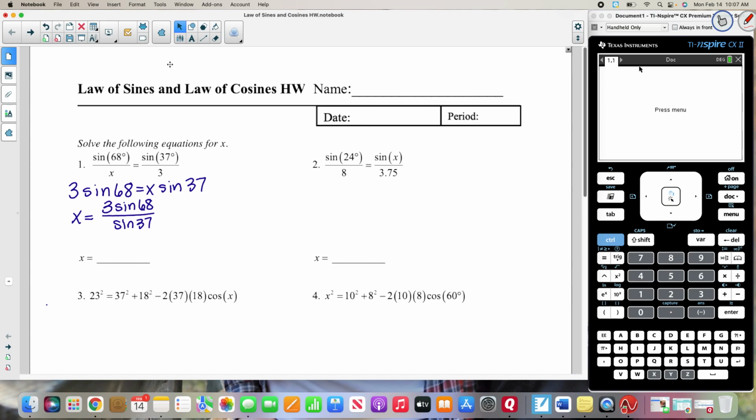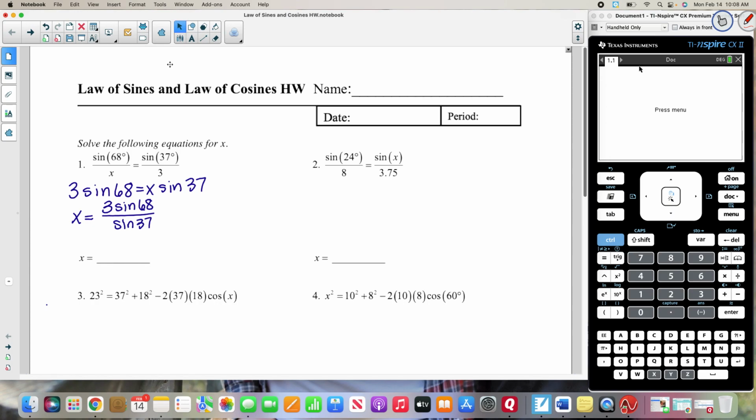4.62. Yeah, that's what I got. Really good. I've heard 4.62 and I've heard 3.07. It's 4.62. So first of all, you need to make sure that you're in degrees, not radians. And second of all, you need to make sure you didn't actually type 65 instead of 68 or something like that.